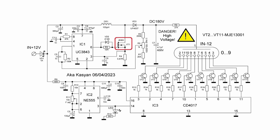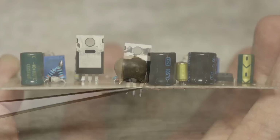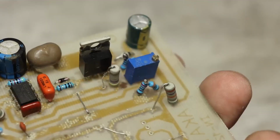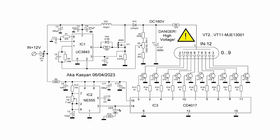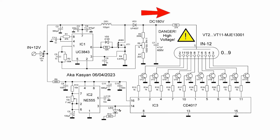This transistor is not critical at all. It can handle from 2 amps with a drain source voltage of up to 400 volts. I used the first MOSFET I had on hand, rated for 5 amps and 600 volts. It's overkill, so I used the less powerful one in the circuit. In fact, it's a regular DC-DC boost converter without galvanic isolation. Its output voltage is supplied to the anode of the ion 12 indicator.